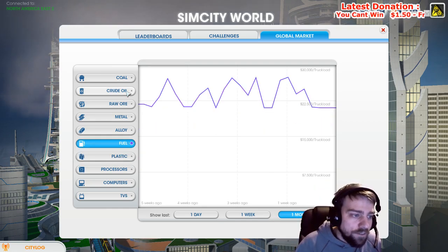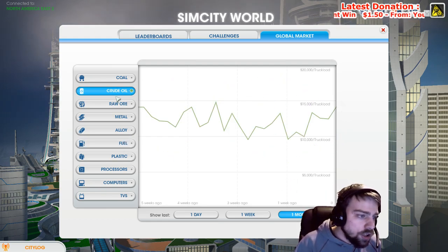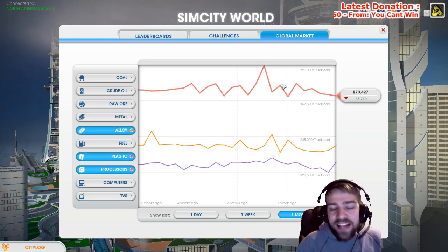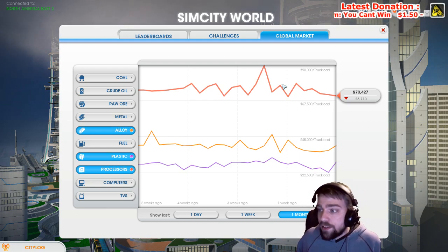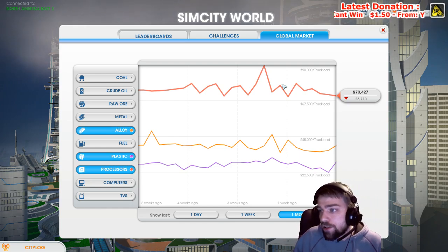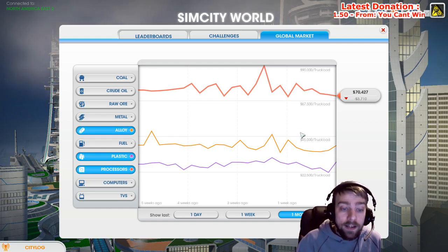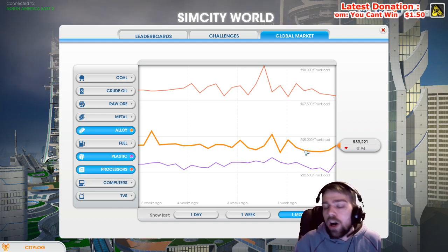Fuel is another one to look at. Fuel in reference to oil. Fuel is way up there. Now let's look at processors. Processors in reference to plastic and alloy. They're 70K. Now the reason I bring that up when I'm talking about an Omega City is because you need processors to create drones. So if you're importing processors by the ton, you're paying like crazy. So I'm going to supplement my processors facility by exporting alloy and probably just alloy. And it's going to cut the cost in half.